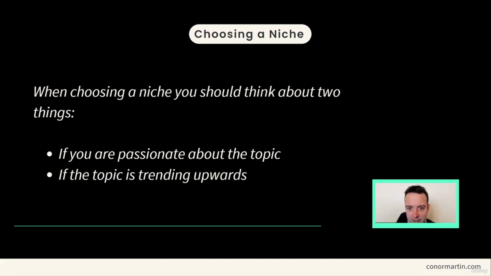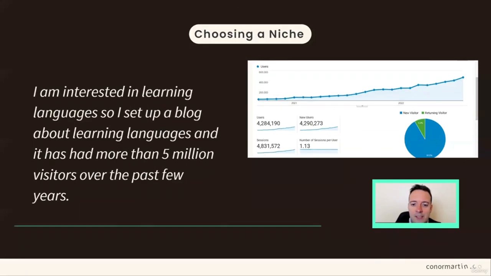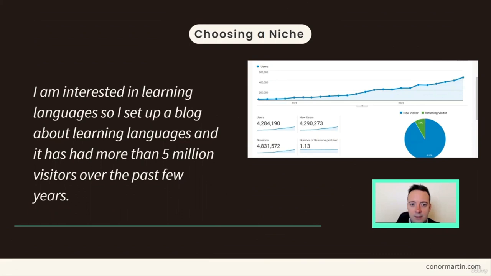We are using AI to create content here, but you will also need to know some things about the topic. You also want to think about if the topic is trending upwards — we don't want to talk about things that are not popular anymore because fewer people will be googling that topic. For example, I am interested in language learning. I started a website a few years ago and it has had more than 5 million visitors, and I could write about it forever because I'm really interested in learning languages. I've been interested in this topic since I was a teenager, so I just kept writing and writing and eventually you see a lot of success.